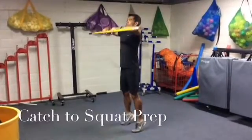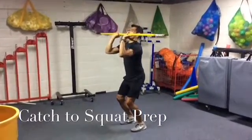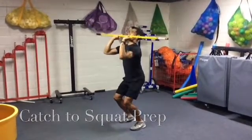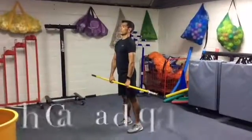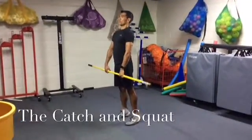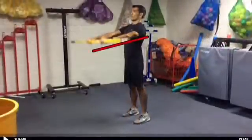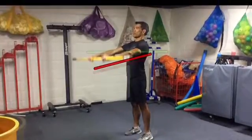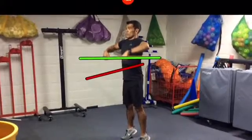Again. Catch. One more time, please. And catch. And freeze. Okay, let's go ahead and freeze our next one. Move into the catch position. So pull up bar up. Chris at first takes the bar way too far away from his body, but then corrects second time through by pulling it up and close.